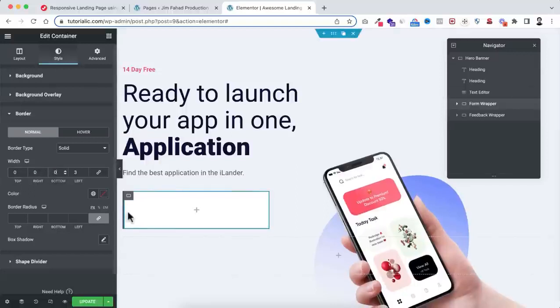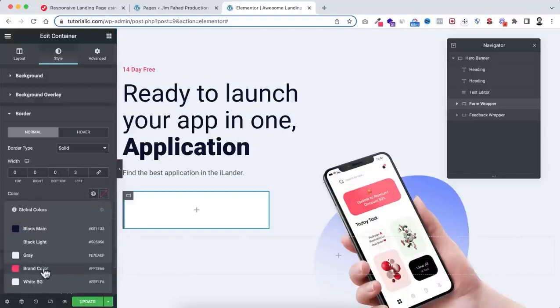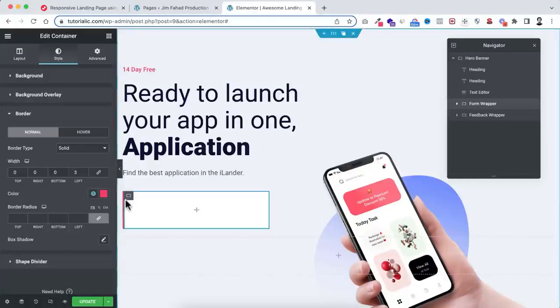So here only at the left side the border has been applied. Then the left border color, I'm selecting it from the global color, and that would be the brand color. Also I wanna make their corners rounded, so from here I'm setting the border radius to 40 pixel.